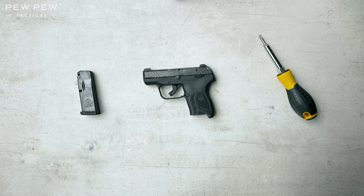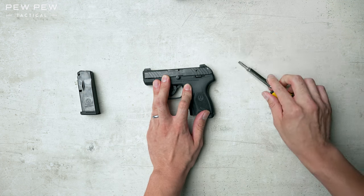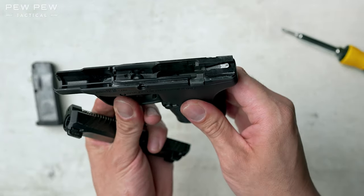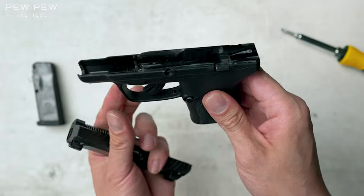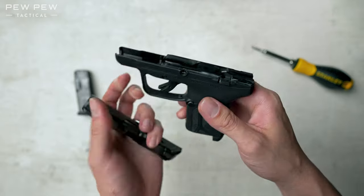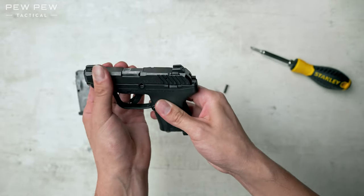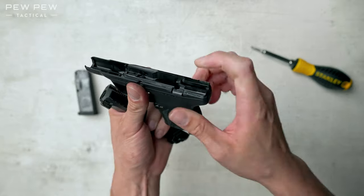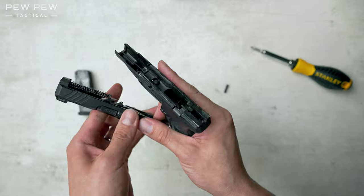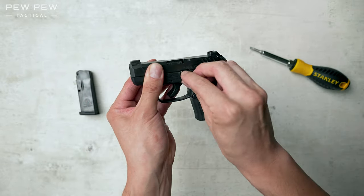Now, if you're unable to move the slide back, this could be one source of your problem. Let's do it again. You'll see here the hammer is back — that allows you to put it back on. But if for some reason you press the trigger before, you're going to have to move this back; otherwise you'll see that it does not fit and gets stuck there. So you'll have to move the hammer back manually — to here, at least. Now it works, and it's just as I described before.